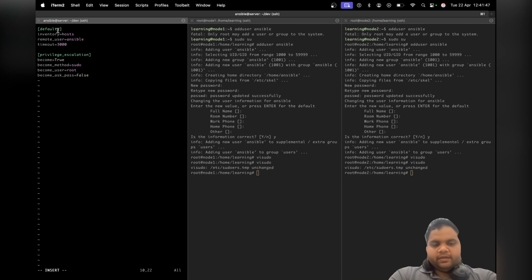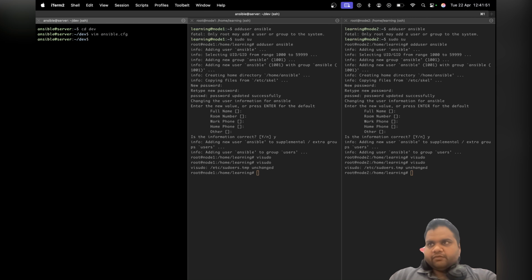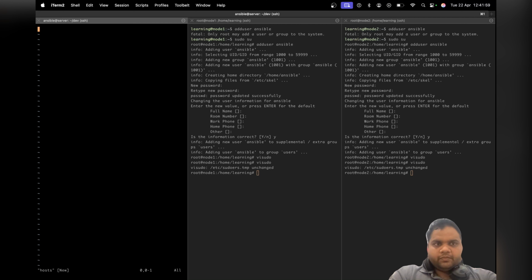This code is available in the Ansible documentation itself. And after that, I'm going to create a host file also.